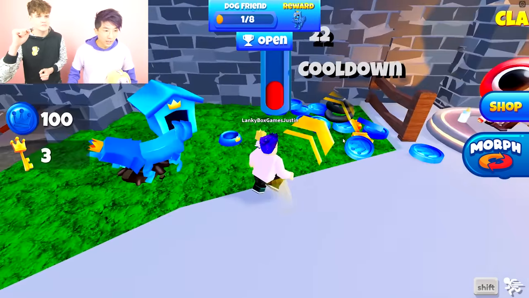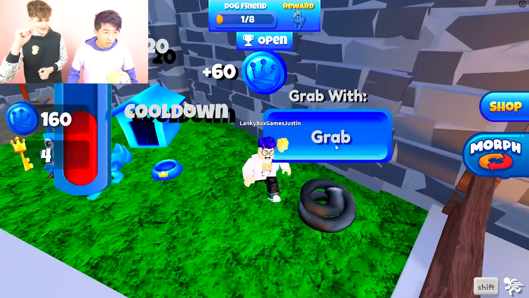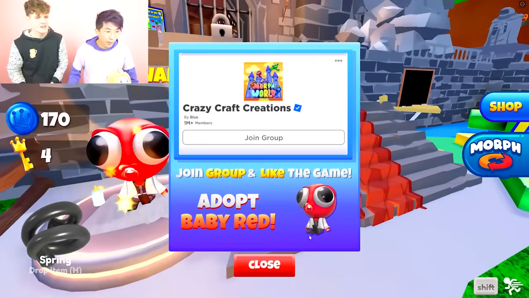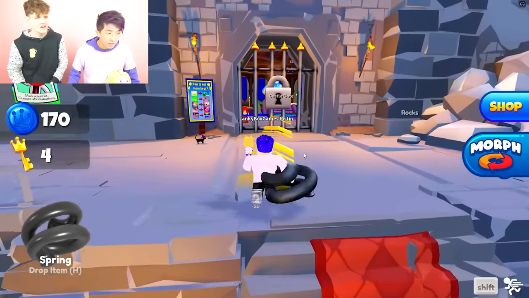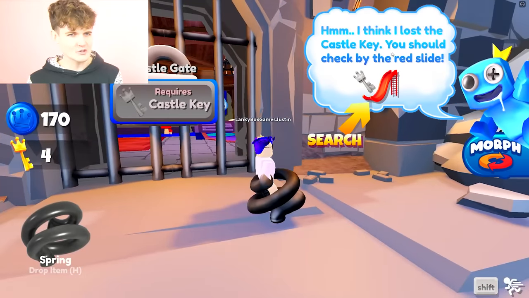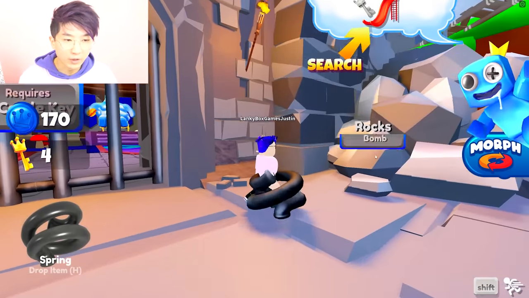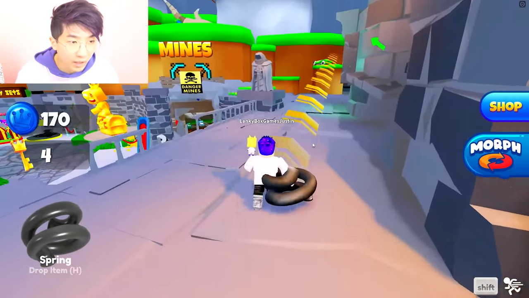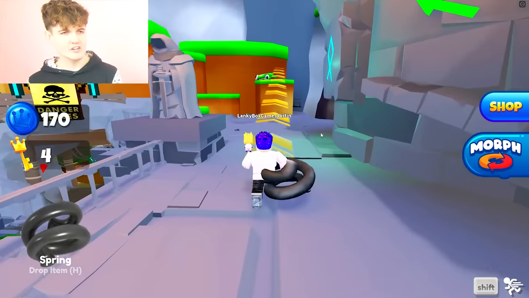Morph, dog friend. Hey, yo, it's digging up coins. What is this game? We got another spring. I'm gonna use the spring over here to spring out my friends. Oh, we need the castle key. Check by the red slide. Thank you for telling me, Blue Rainbow Friend. Yo, so you find items, you get morphs. Wait, what is it, a little kitty cat? This game has such cool art and animation.